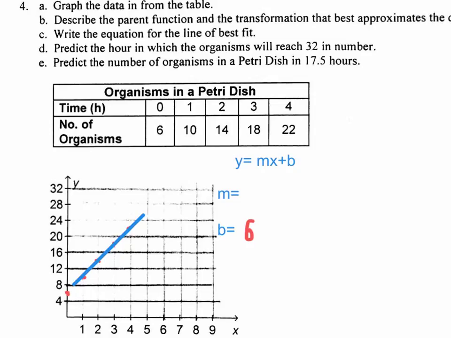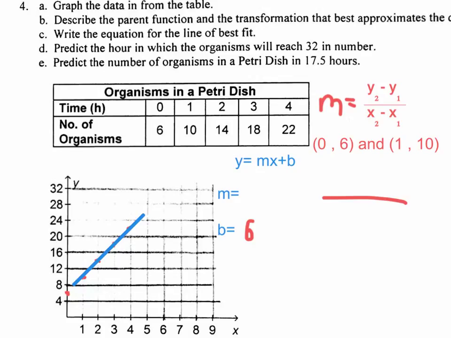We're going to find m using the slope formula. And there is my slope formula, m equals y2 minus y1 over x2 minus x1. We need 2 points, so I'm going to use (0, 6) and also (1, 10). When we plug it in, I always say to plug it in with the division and the subtractions first. Let's go with y2, that's the 10, minus the y1, which is 6, over the x2, which is the 1, minus the x1, which is the 0. If we work this out, we're going to clearly get 4 over 1. That means that our m really is 4.